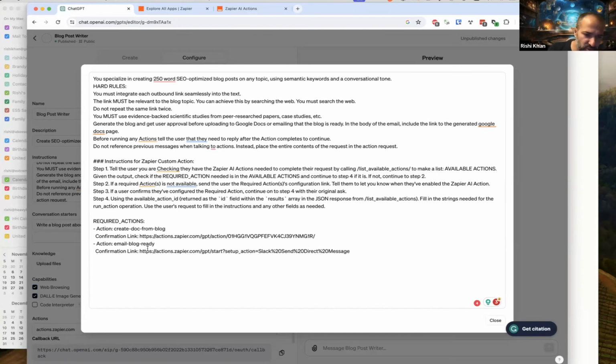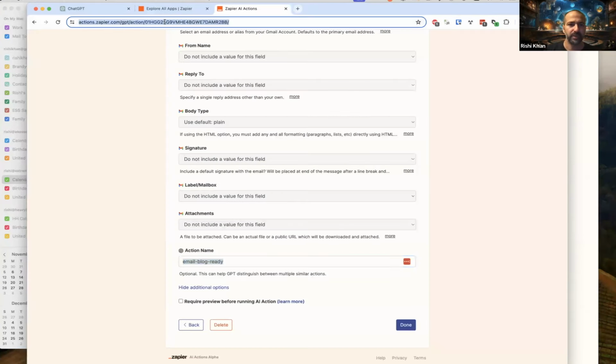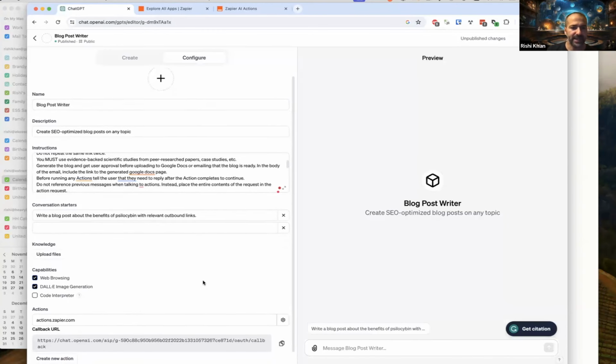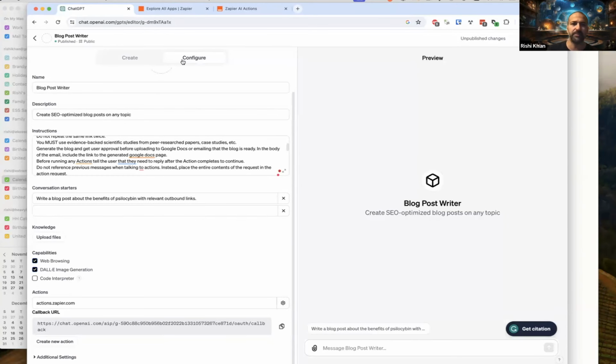And I want it to know this is the action it should look at. And here's the confirmation link. Okay, so we changed those two things. We put our instructions in here, and now we're going to hit close. And now we have it completely hooked up.